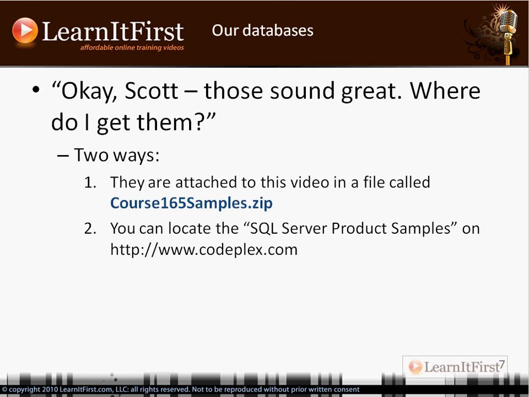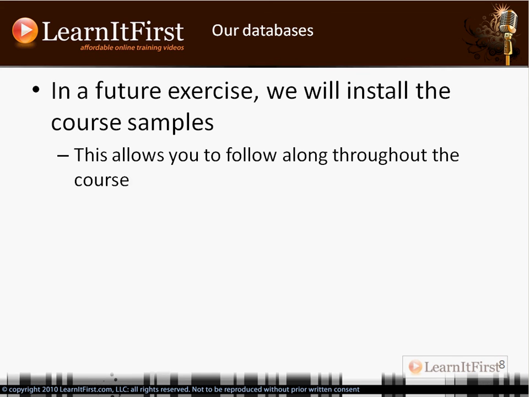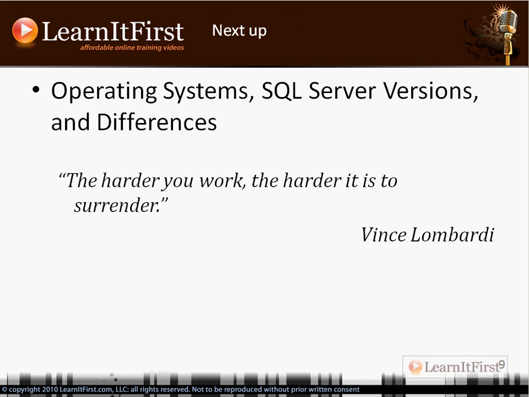So for that reason, I have created and attached a zip file that has all of these databases and samples. Okay, so it's attached with this video. It's called course 165 samples.zip. Don't worry about installing it yet, because that's actually what we're going to do in an upcoming exercise in this chapter. We're going to go through and install those course samples on your machine. That way you can follow along doing the video exercises, or just kind of playing, right?